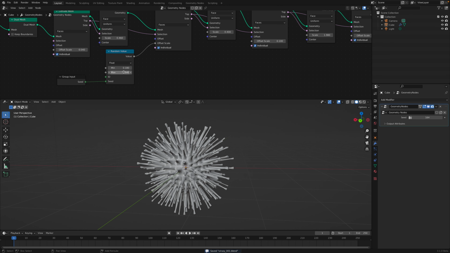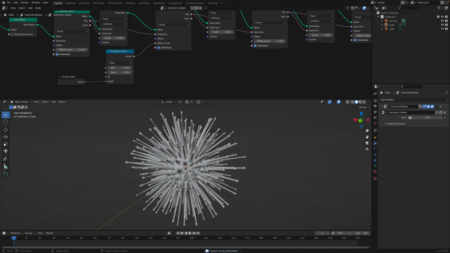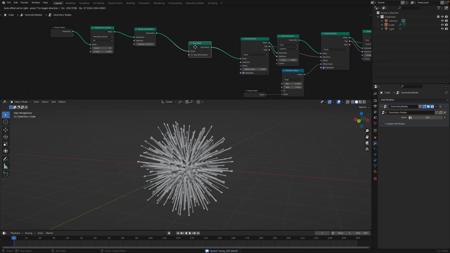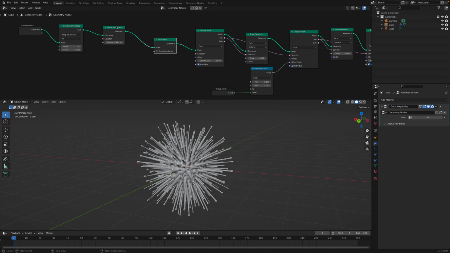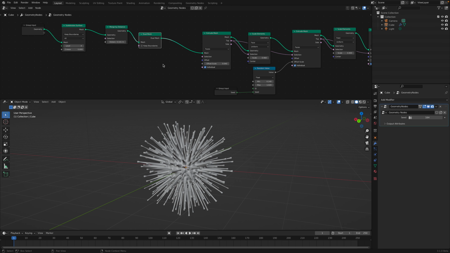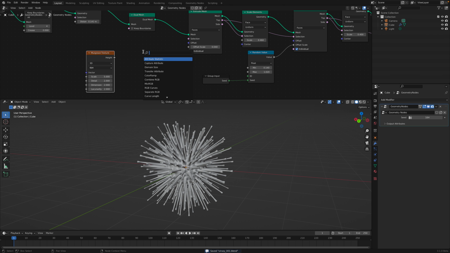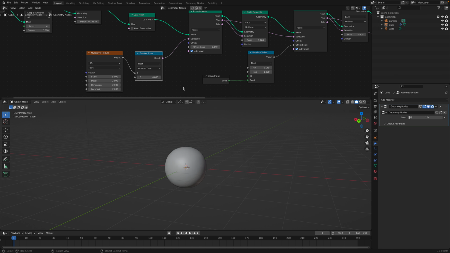In order to make this more interesting, perhaps we can do a random delete of, let's see, dual mesh, extrude. So before extrude, we have the selection options. We can try using noise or something like Musgrave texture, and then compare this with a value, and based on this value we can extrude.